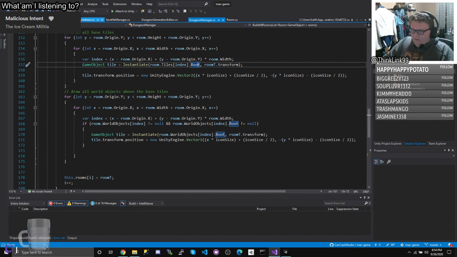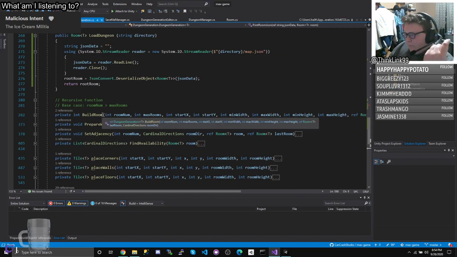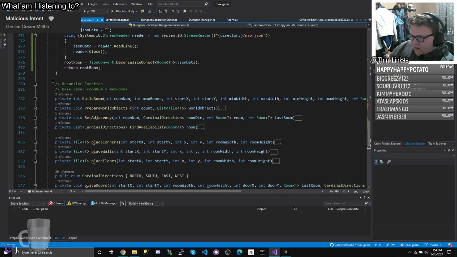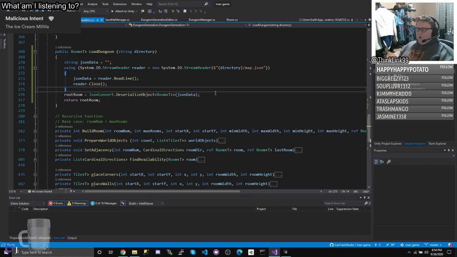So I loaded the JSON up, and that got the ID and the world position. But the root objects are not saved in there. So now I have to go into the load function and basically go through each thing. Oh boy. Basically have to go back through each room and go through each tile and world object list and get the root object based on the ID.